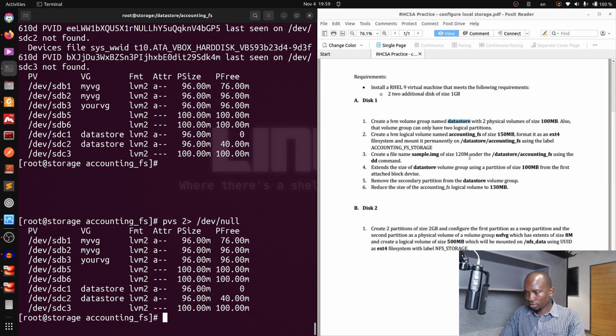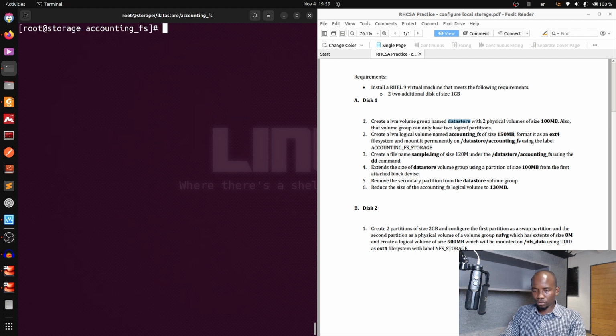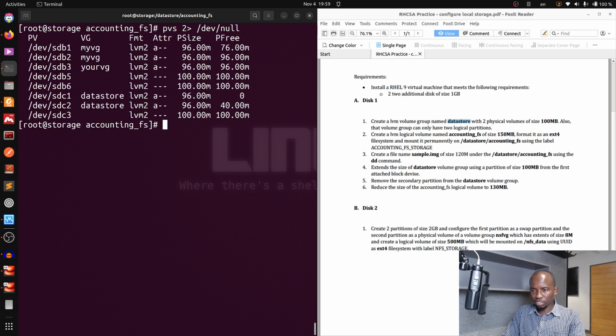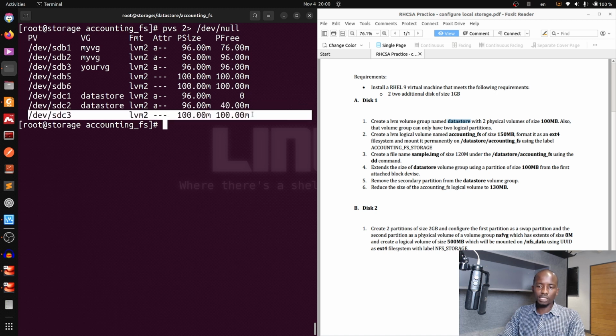So after we create the 120 megabytes on that, extend the size of the datastore volume group using the partition of size 100 megabytes. I've already created another physical volume when I started, which is sdc. If I do pvs, I just forgot to redirect that to /dev/null. This last one, which is LVM, is 100 megabytes also, but it's not assigned to any volume group. So I'll assign it to datastore.